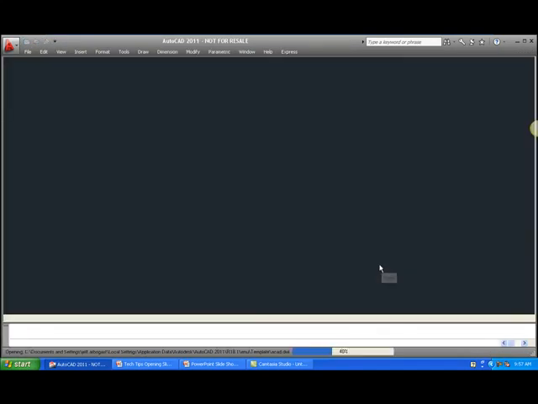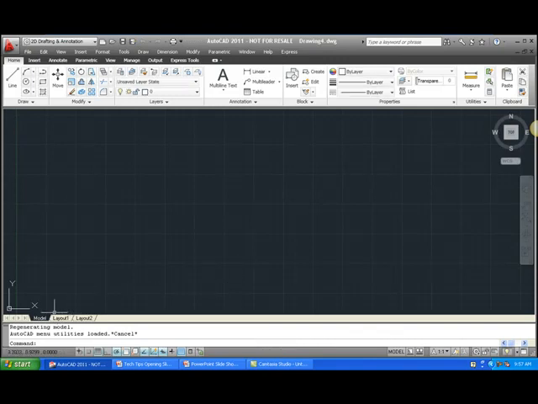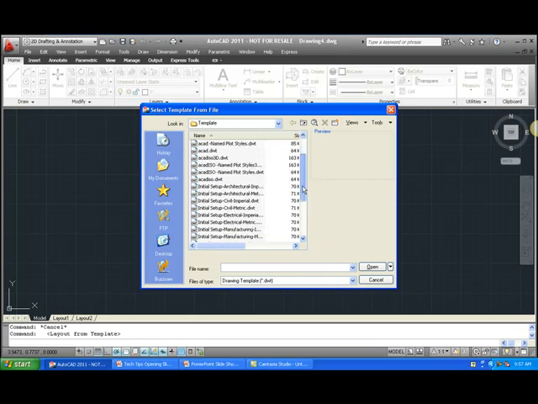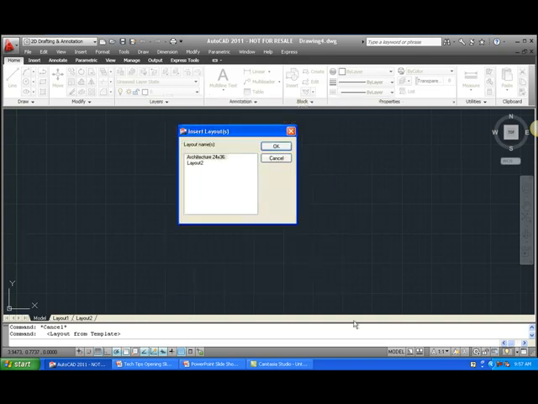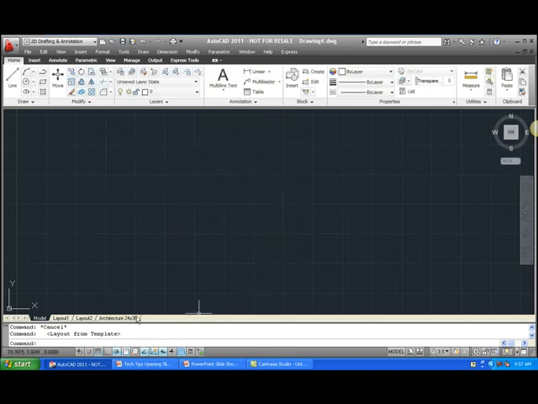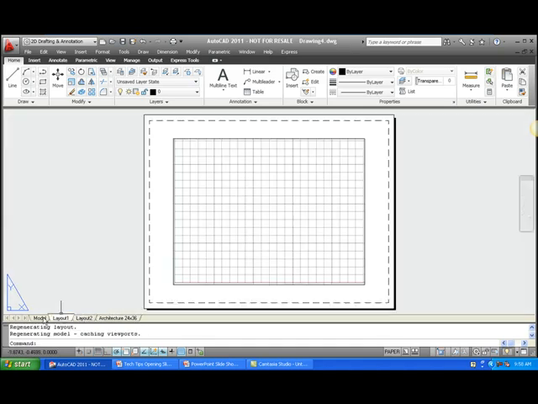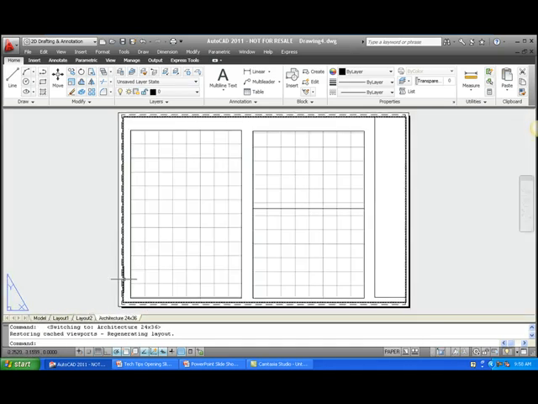And then I'll start a new drawing. I'm just starting a new drawing with a basic template to show you how I'm setting these up. And this time I'm going to come into my layout. I'm going to right click. I'm going to create from template, and then I'm going to find the layout that we just created, and you can see it here. When I tell it OK, it shows me the two that are actually in the drawing, and of course we didn't change that one, and we created this one. So when I tell it OK, it creates that layout for me. It can be a nice way of setting these up so that you don't have to have them all in one drawing. You can just go grab them as needed and make life a little bit easier on yourselves.